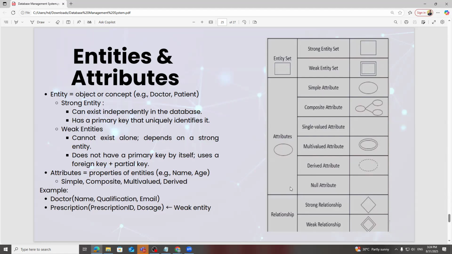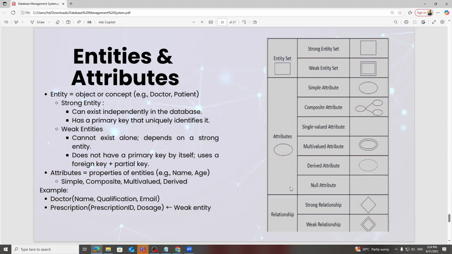For composite attributes, the best example is the address, because we have the house number, then the street name, then the village or town name, then the country, and then the postal code or country code.